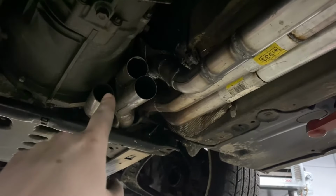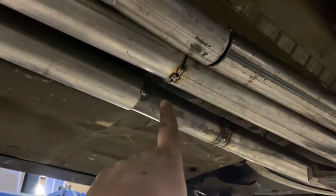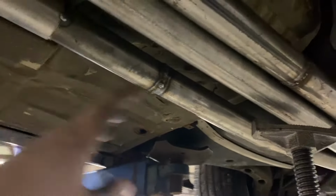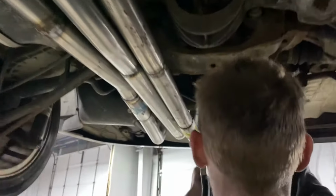These three still need to be done, but we built it all the way to the back. We have some tack welds here just to hold it in place until we get some sort of clamp or some way to disassemble it, because if I ever need to service the clutch, that's gonna be a problem. So we built it all the way to the back. This is what it looks like going into the trunk.